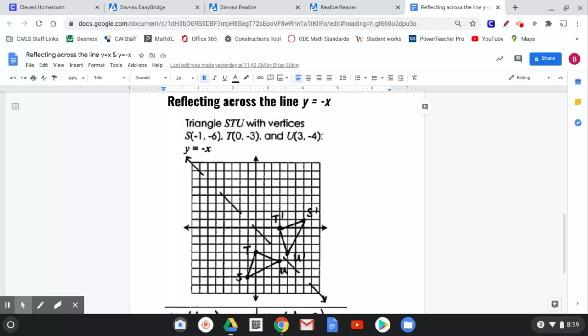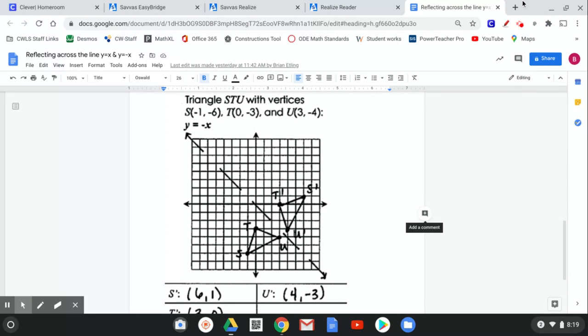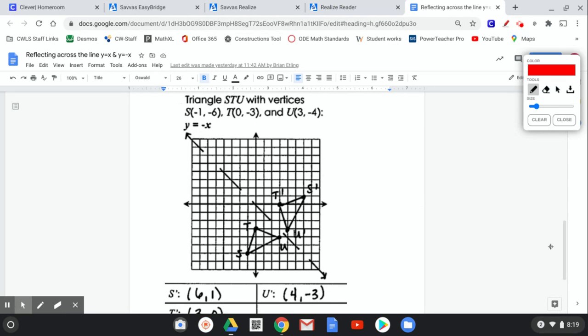All right, so now the other type of reflection you might see is reflecting across the line y equals -x. So this is just a diagonal line with a negative slope. Same thing, we're going in the negative direction, so it's going down 1 over 1, down 1 over 1, okay? Now, when we're doing this, if you look, we have the coordinates u is at 3, -4. Because it's diagonal, it's kind of hard to count sideways, especially t. It's like 1, 1.5. It's kind of weird to count that way. So for this, u is at 3, -4.